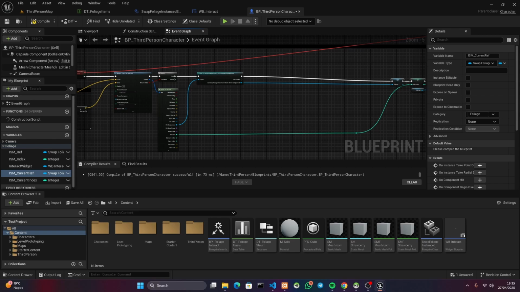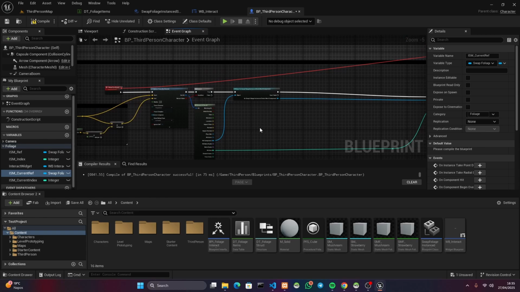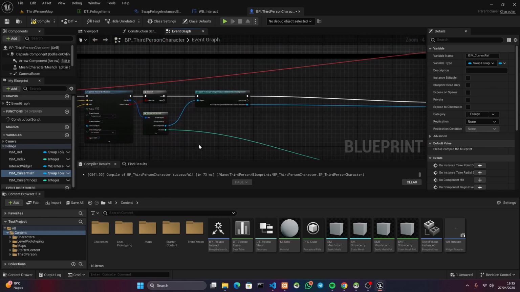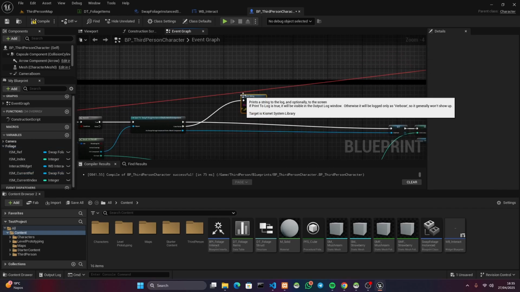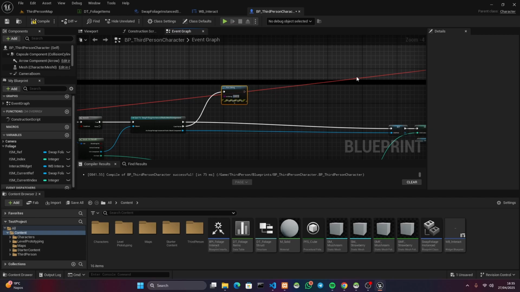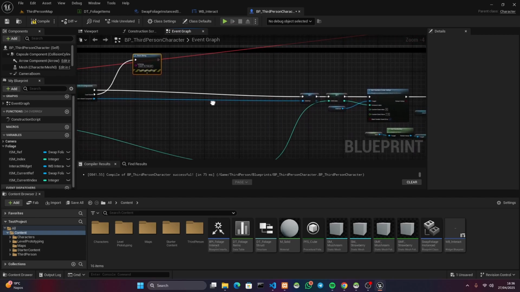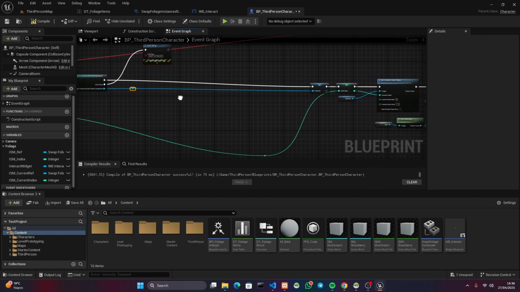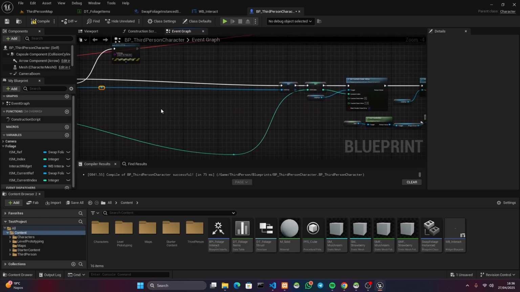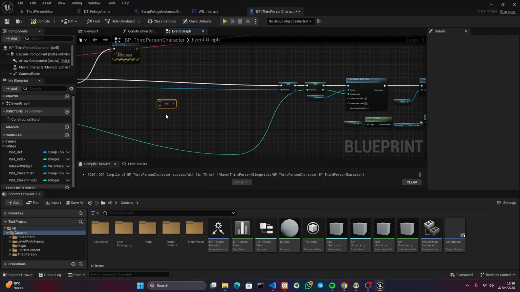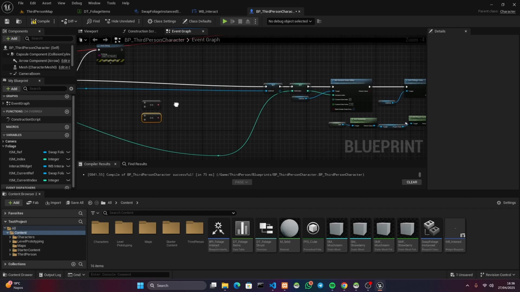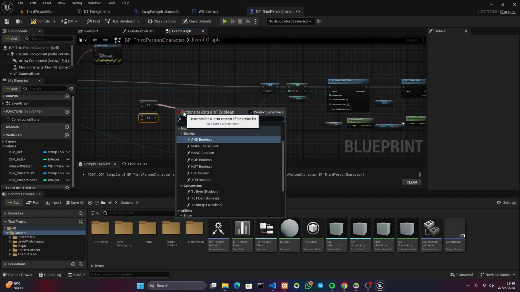So how it's going to work is that from the break hit result, I can actually kind of minimize this one, don't need that. Gonna cast it out, right? That's obviously gonna be the same for everything. If the cast failed, you could print that out. Like let's say, cast is failed, right? But if it's successful, what we could do is we're gonna hijack this line, and then we could say with an equal node, right? Two equal nodes actually, like this, and both of those should go into Boolean AND, right?